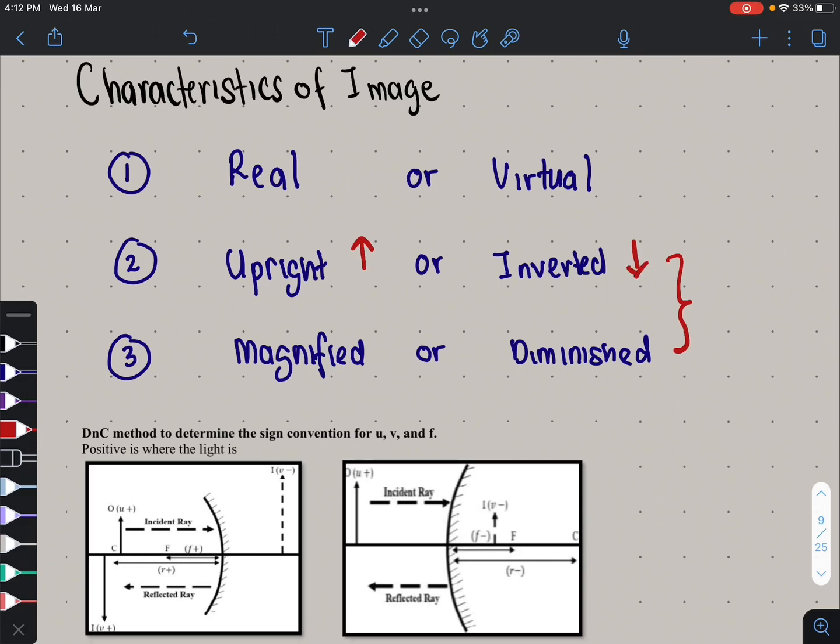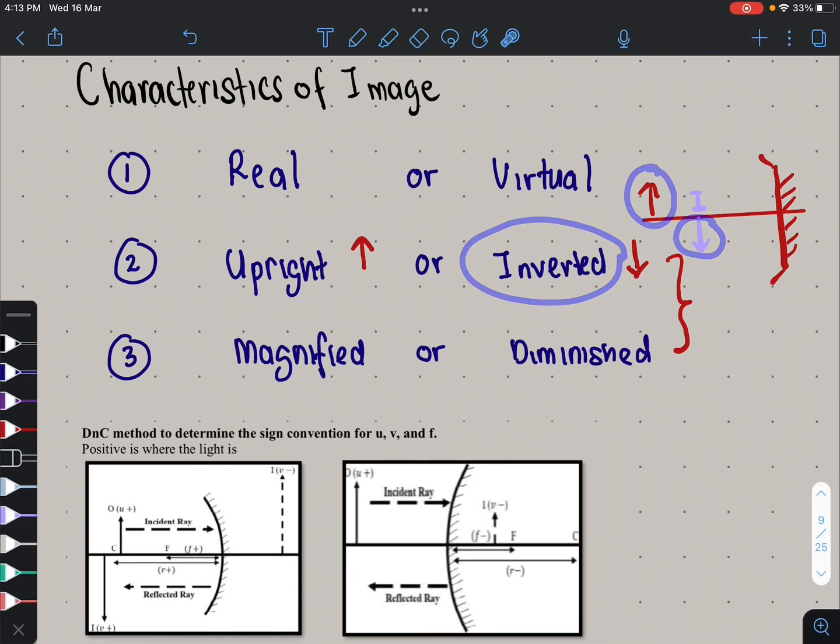Ataupun dalam kata nama lain, you will have your principal axis in your sketching. Okay, dalam ray diagram kita akan ada principal axis. Ini cermin contoh. Okay, let's say we have concave mirror lah kan. So if your object is located here and when you sketch your ray diagram, kita akan dapat image begini. Okay, image yang kita dapat ini is formed below the principal axis. Dia berada below the principal axis, maka kita panggil dia inverted. Sebenarnya kita tengok arrow ni, kita dah tahu this arrow is inverted compared to the object.